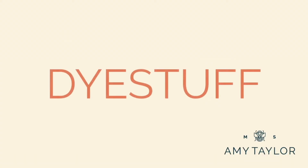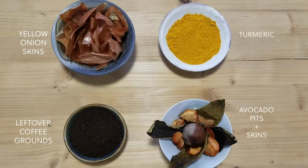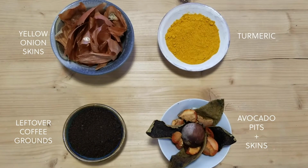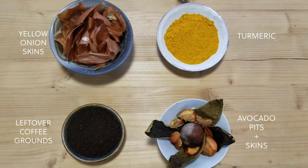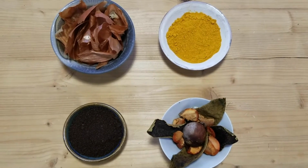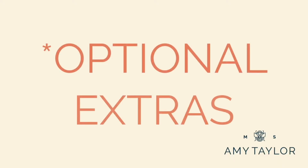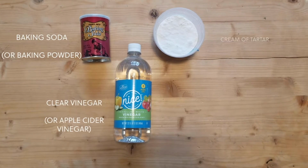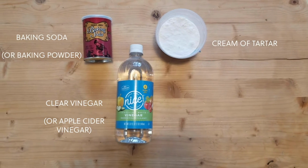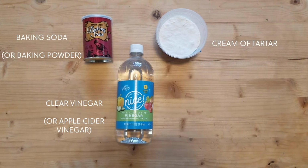Our natural dyes for the day are yellow onion skins, you can also use red onion skins, avocado pits and skins, cleaned and washed, turmeric powder, and leftover coffee grounds. If you're saving the avocado remnants and the coffee grounds, be sure to store them in the freezer to prevent them from getting moldy. Some optional extras to modify our colors are baking soda, or baking powder is also fine, clear vinegar or apple cider vinegar also works, and cream of tartar.